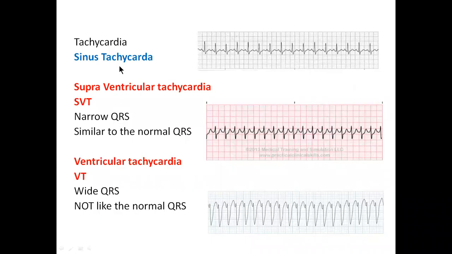Next, let's talk about tachycardia. What does that word mean? It means a fast heart rate. Okay, it doesn't mean we don't know where it is originating. Now, it could be a normal sinus rhythm that is going fast, then we call it a sinus tachycardia. Let's see how we figure that out.